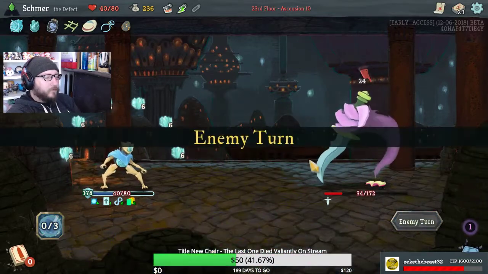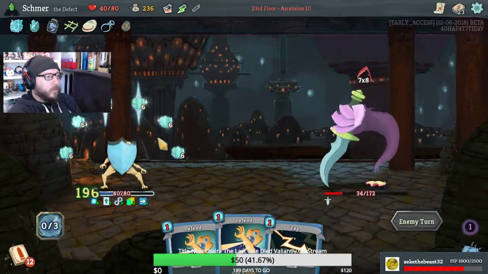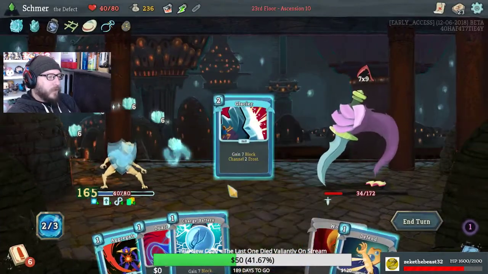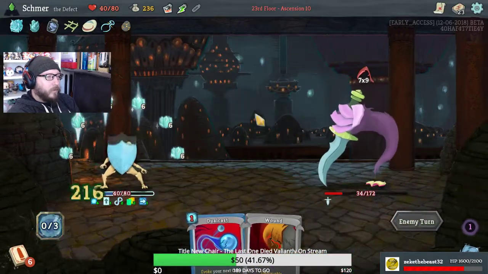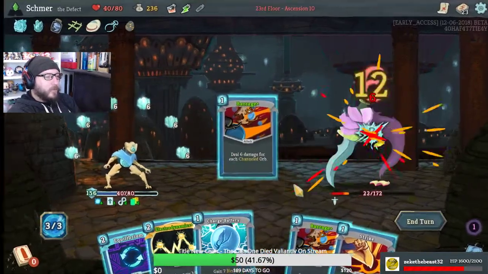I love it. Alright. Yeah, I'm happy. I'm real happy. You can do nothing to me, fool. Nothing. 63 damage is garbage to me. You're a fool. Alright, you're dead.